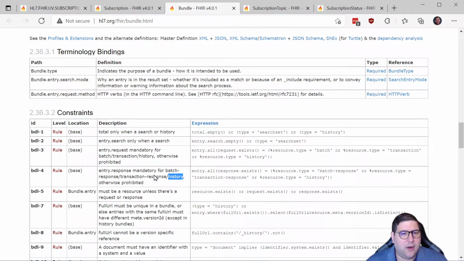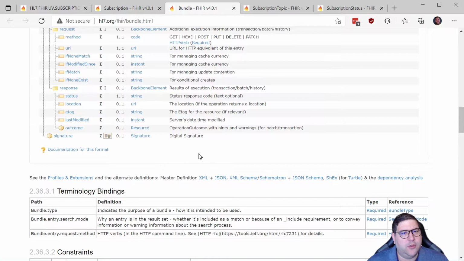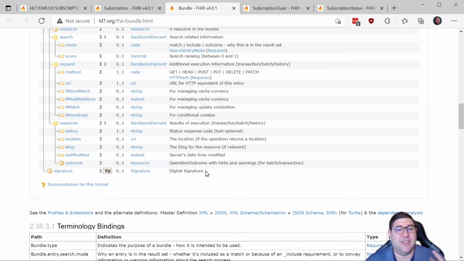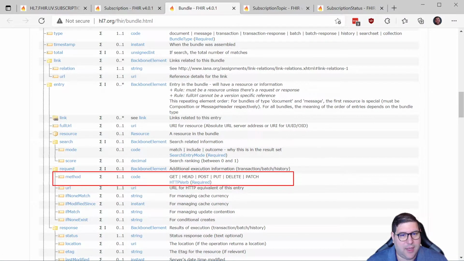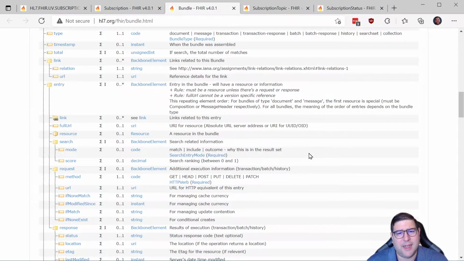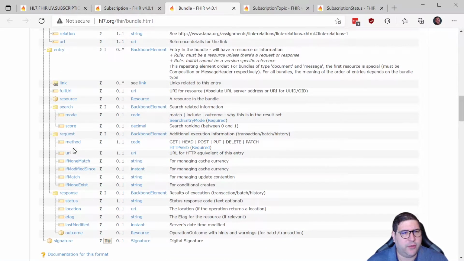So in our case, we needed to be able to put those things. Specifically, if you want to have a subscription around a resource that's deleted, that's very difficult to convey if you can't put anywhere that it was the result of a delete. And so that's the short version of why we use history.